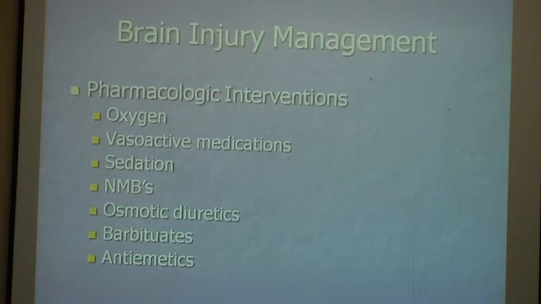Barbiturates, the phenobarb coma, just completely slows down the metabolic rate and the cerebral blood flow and just kind of mellows the brain out for a few days. Just lets it mellow out and heal up, hopefully. If we have a closed head injury patient that is awake and is not intubated, has an NG tube, definitely want to give them antiemetics because we don't want them retching and keeping their ICP up with that or increasing it dramatically.